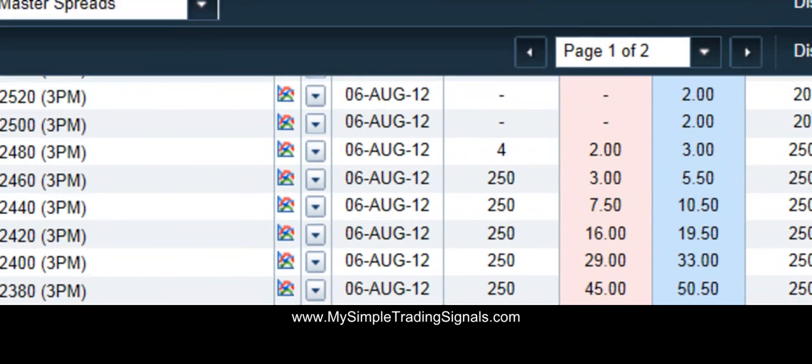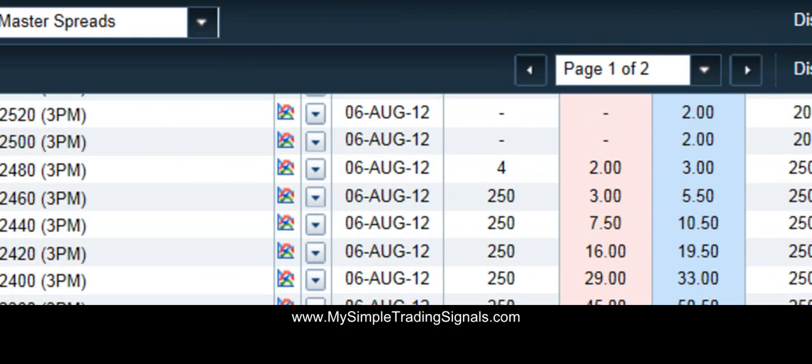So Nadex, they do work on a commission basis rather than hoping that a whole bunch of people lose their money. So Nadex takes, I think it's 90 cents or $1 for every trade that you place. In other words, on your entry, they'll take $1 for every contract. When you exit, they'll take $1. If the trade expires at 0, they will not charge you a commission.